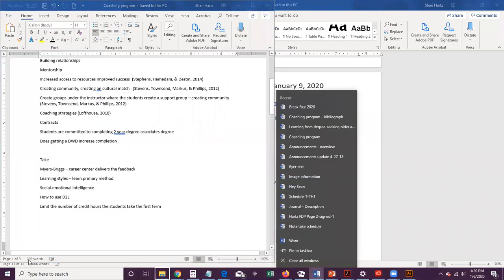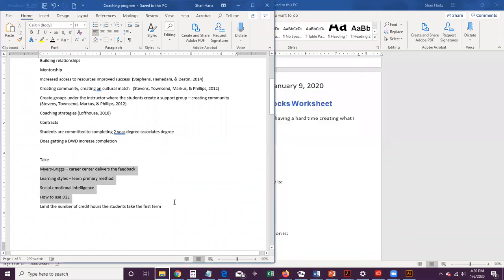So you guys can see down here, I can highlight something in Word, and it will tell me the number of words it is right here. So you guys can actually, if you type it onto a Word document, that's better. Then you can check to make sure that you have correct spelling and grammar.